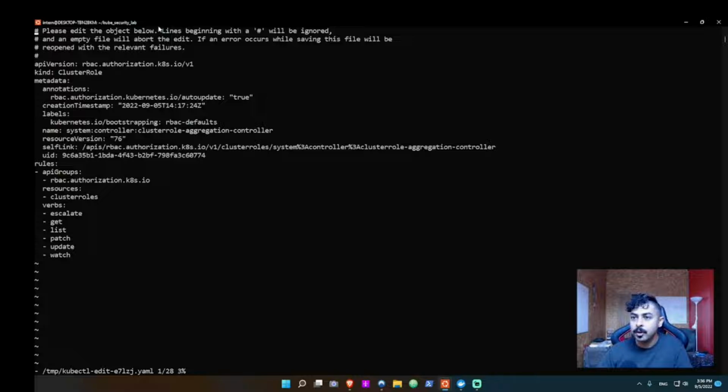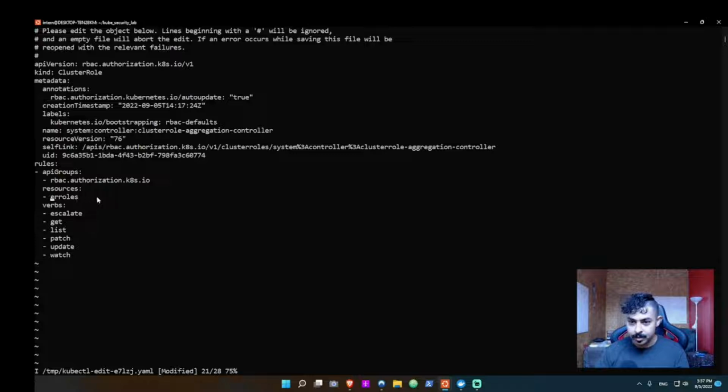Please edit the object below, yada, yada, yada. Okay, so here you can literally see the permissions that we saw when we used our command auth can-i --list. Escalate, get, list for resource cluster roles. Now, what do we want to replace this with, right?